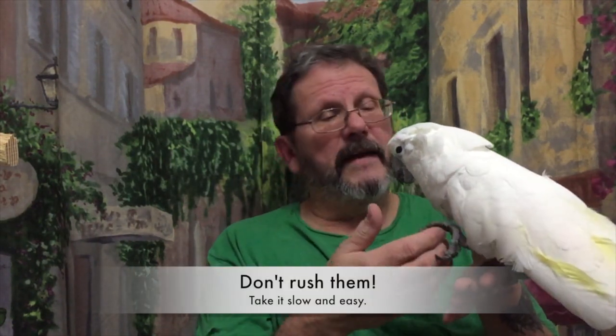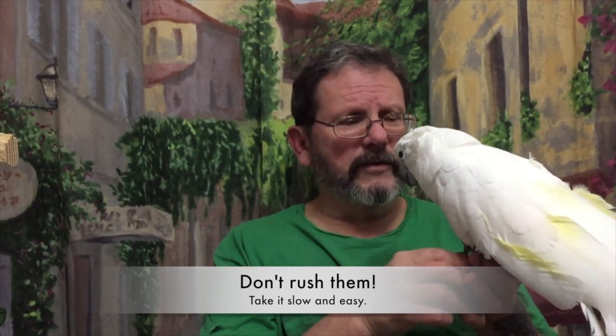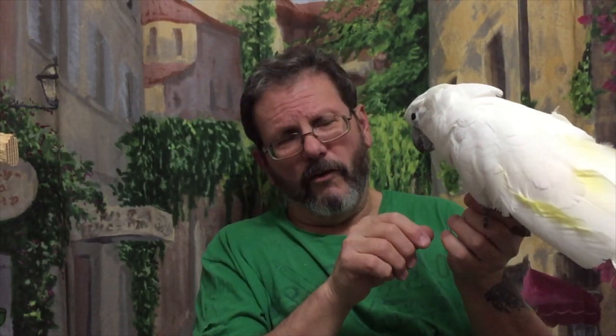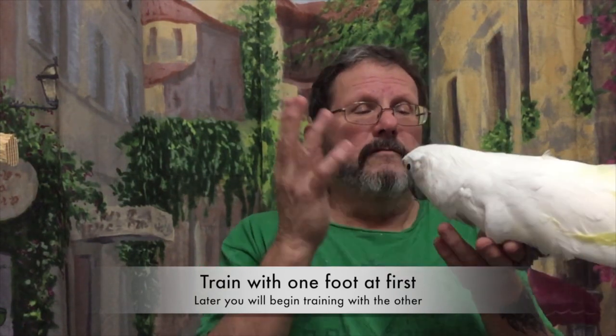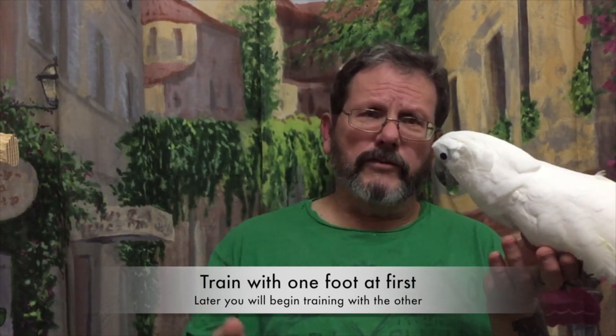Now, some birds will respond immediately and will let you touch their feet this way. And that part's all done, so you don't have to worry about it. But if you do, remember, a little treat. You touch the foot, give them a treat at the same time. Eventually holding the whole foot, manipulating each of the toes, and then once you've done that with one foot, practice with the other. Once the bird's comfortable with that, you start working with them on a perch, or you can do this on a perch in the beginning, but the main thing is to get them where they're comfortable with the toes being touched on the feet, and then you're going to introduce whatever it is.